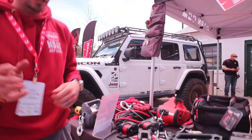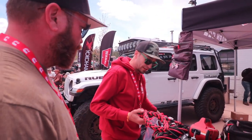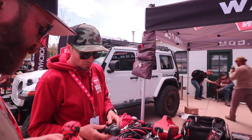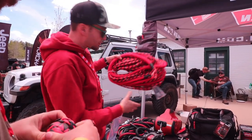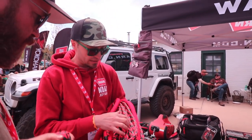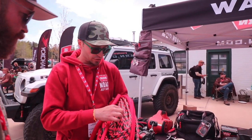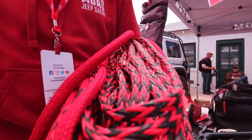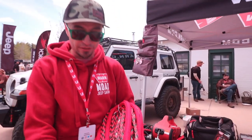Debuting at the show are a couple of new things: our Spydoor Nightline soft shackle and our standard Spydoor soft shackle. The neat thing about the Nightline — and we're also selling it as a replacement rope — you can see the colors: black, red, and silver. The silver actually has a reflective tracer built into it. So doing night recoveries, you're going to get great reflection off of this. It'll be easier to find in mud or dirt. We have the soft shackle in the reflective tracer rope as well.